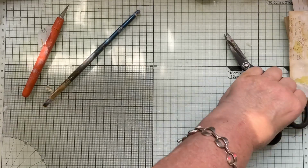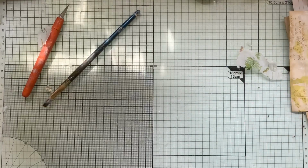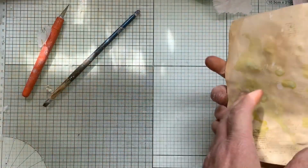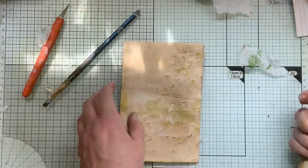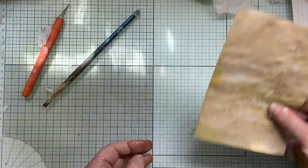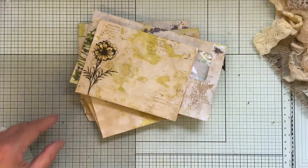Right, so I'm going to go ahead and do all the others, and then I'll get back to you when they're done, because I've got quite a few to do. I'm not sure what I'm going to do with this bit of paper yet. I just really love it. I'm going to play with it. Right, they're all nice and dry.